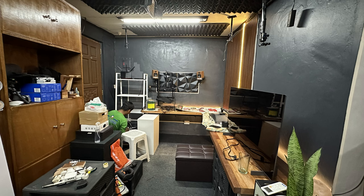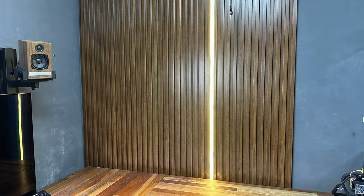weeks. My main desk setup also got a slight redesigning, again to make everything more simple and modern.